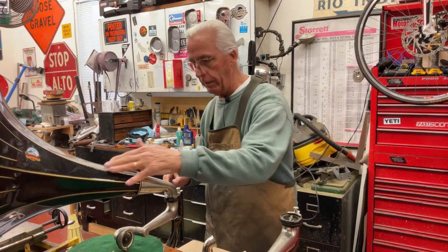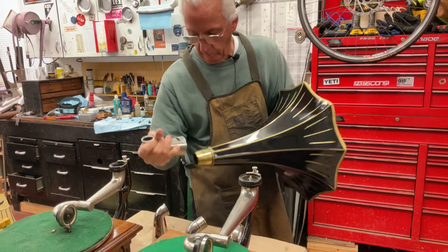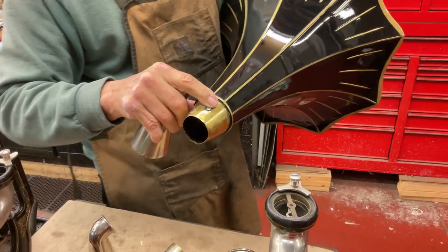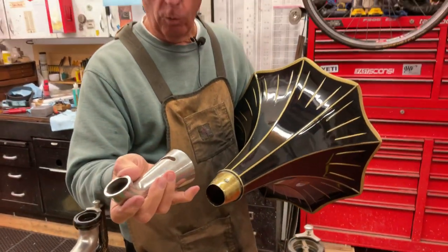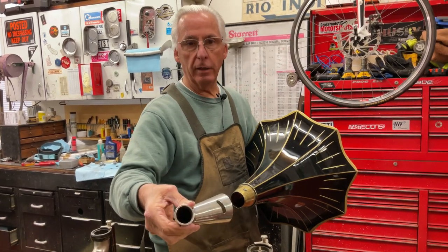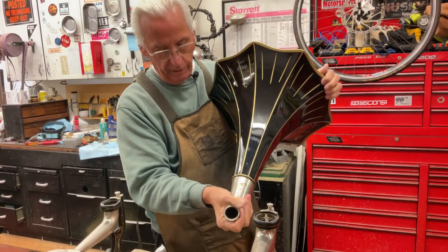When you have a Victor horn like this one, you have this round piece or knob right here. On this edge, you want to look to make sure that it's not worn out or flattened out, because then the yoke or elbow when it goes on will not lock in. It's kind of like a screw — you can see the angle on here, it just locks it in. So when you put them in, you'll hear that. Tighten it and there you go.